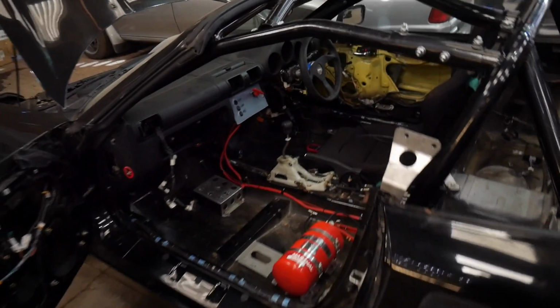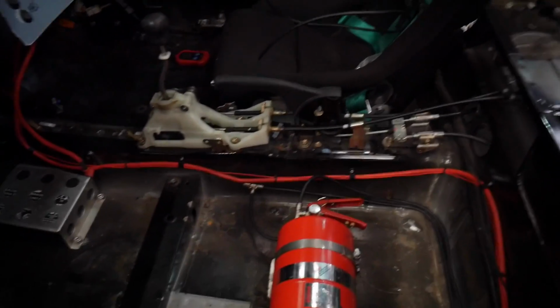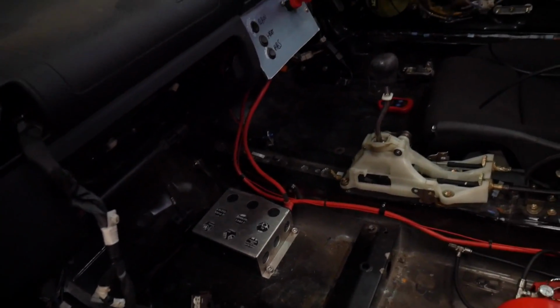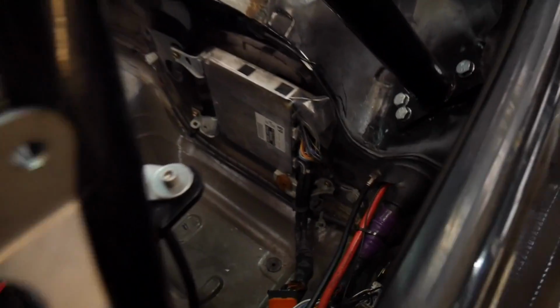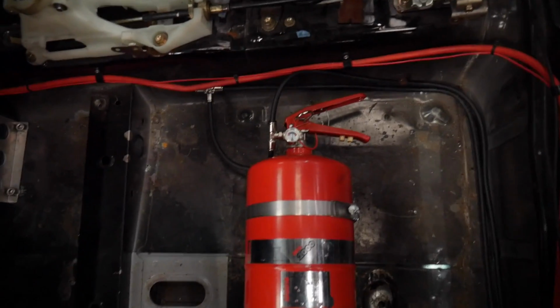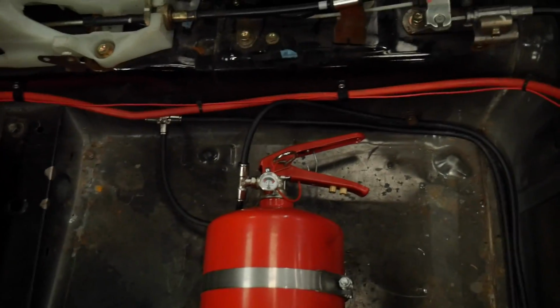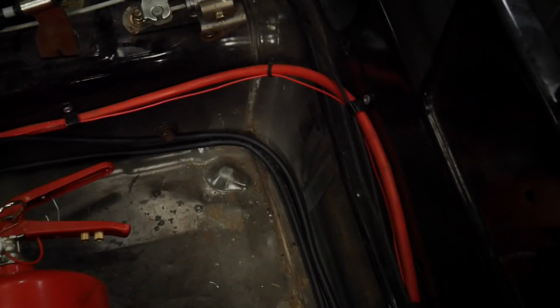Right, now it's time for you to judge me. I've got everything plumbed in now, other than that T-piece just there forward, which is for the two down there, the feet and the body or whatever. I've got the firewall one in, looking good. The extinguisher itself is now connected on both of its ports. One of those goes to the back, one of them goes to the front. There's the one that goes to the front. And yeah, two lines there.